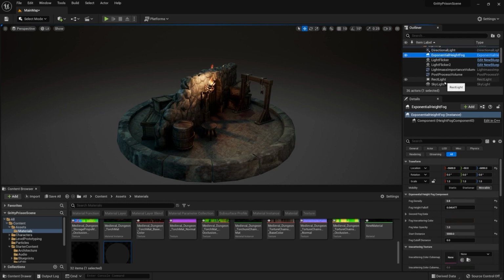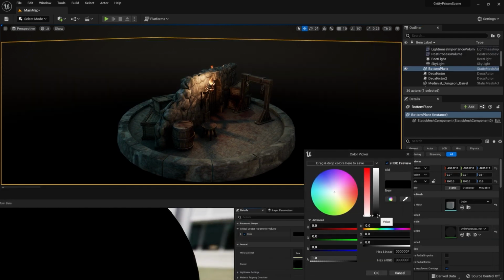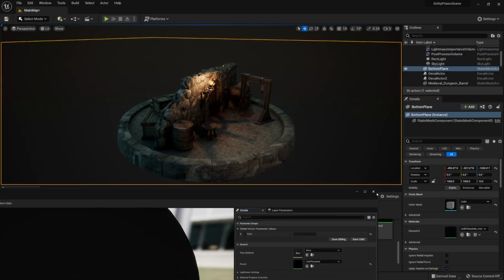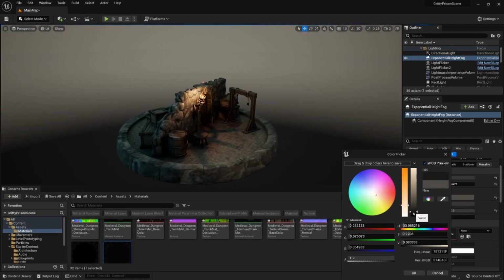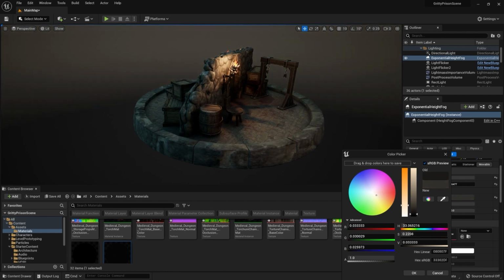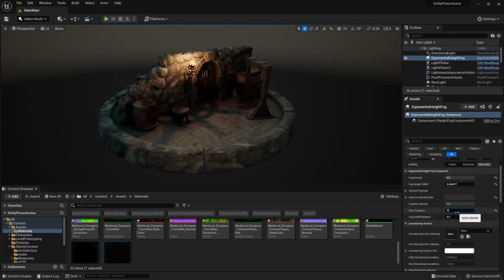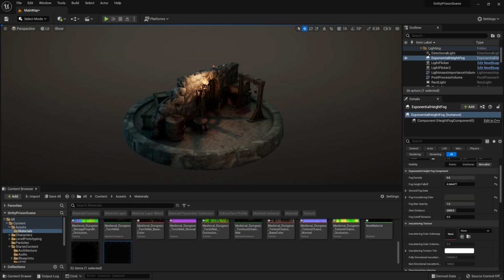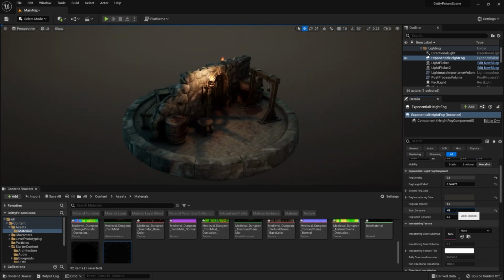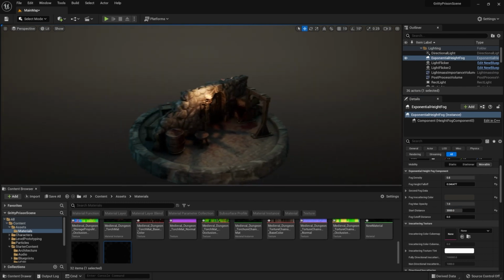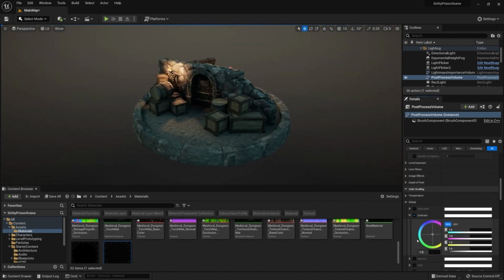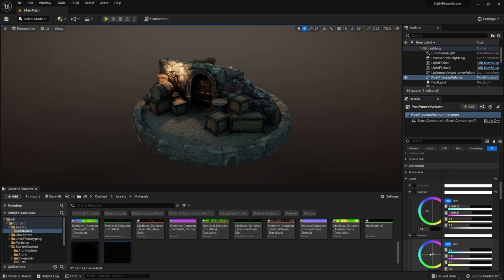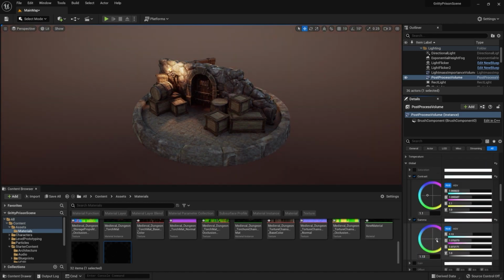I wanted to highlight a little bit of that front door, especially since there's some blood. So I added a really small intensity light to the front of that door, which I think was a subtle way of bringing that blood detail out of this scene, since otherwise it's not quite obvious that there is any blood. It was a little bit too dark in that area. We don't want to make it look too unnatural, so making the light direction go in a similar way to where the torch is was a nice way of helping with that.